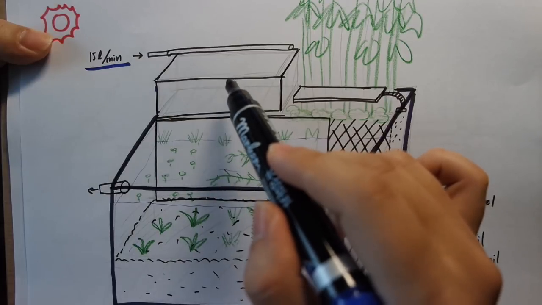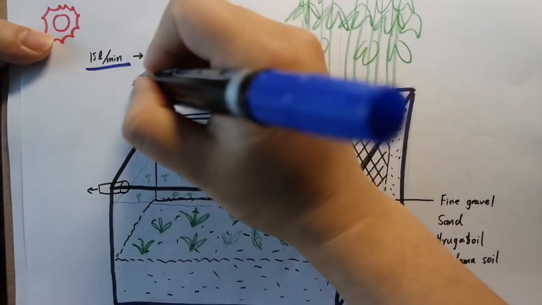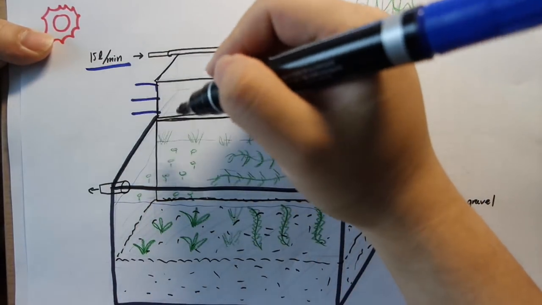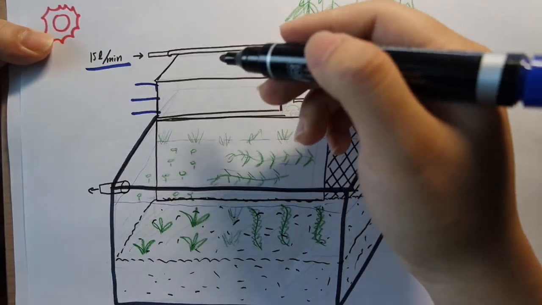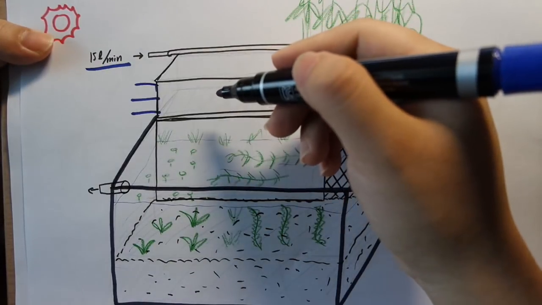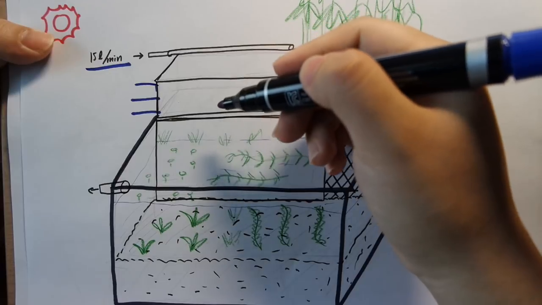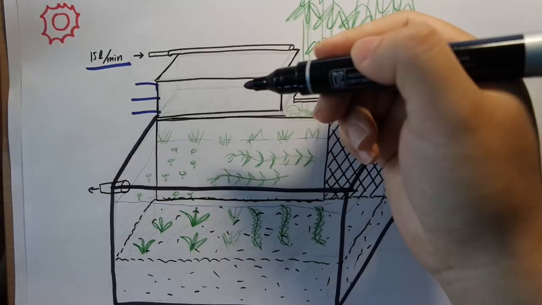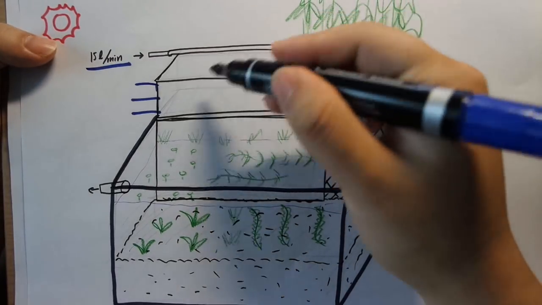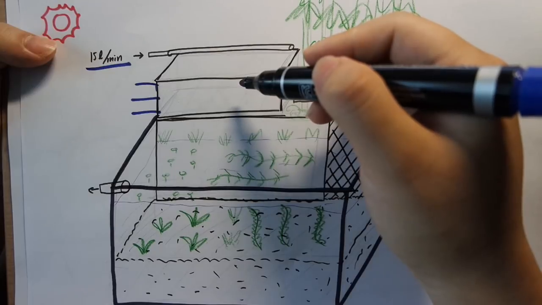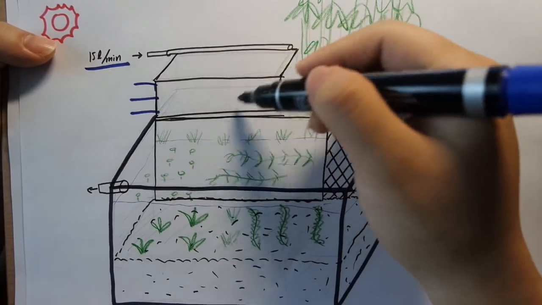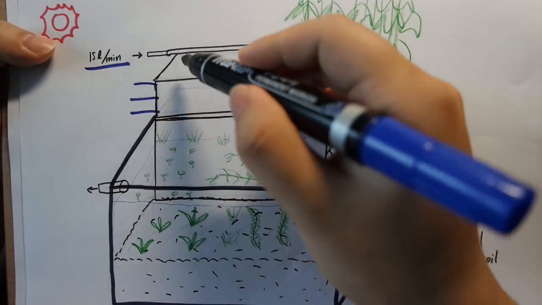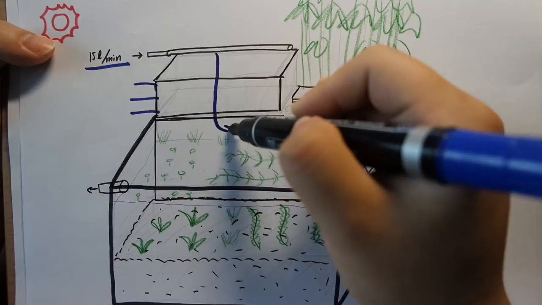So what this compartment is filled with, it's filled with three things. It has a coarse sponge and a fine filter floss and a fine sponge. So it is in three different layers. So as the water flows through the coarse sponge and the filter floss and the fine sponge, all the particulate matter in the water will get filtered out. So at that point you just have the dissolved matter, the dissolved toxins. So I have a box with just sponges and filter floss here. And my maintenance basically means I take these guys out and wash them every month so I can get rid of the particulates.